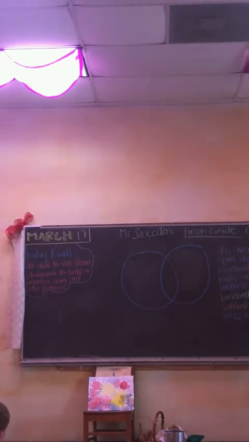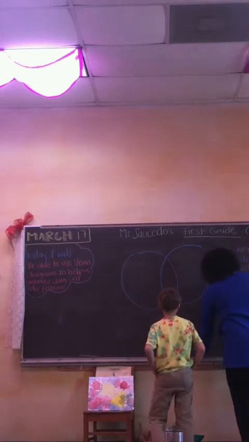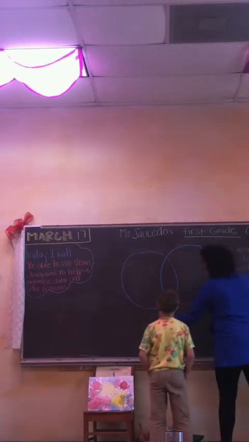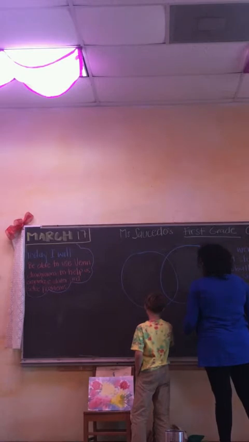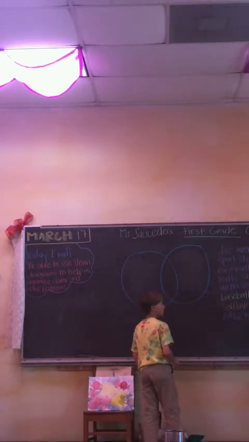Liz went to the sports store to buy baseballs and softballs she can practice with. She bought 8 baseballs and 5 softballs. How many balls did Liz buy in total? So, Ollie, do you want to come up here and solve it with Miss Andy? All right, come on. So right away, do you remember how many baseballs she bought? 8. So we can write here. Can you write an 8? Just an 8 so we can remember. 8, and then you can draw a baseball if you want, or something that reminds you that it's a baseball.